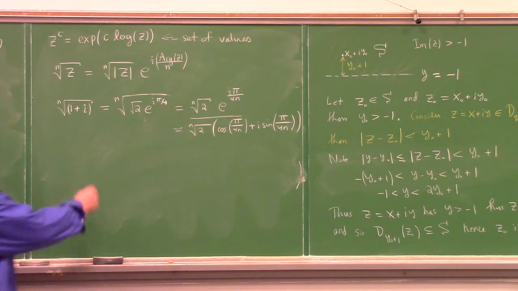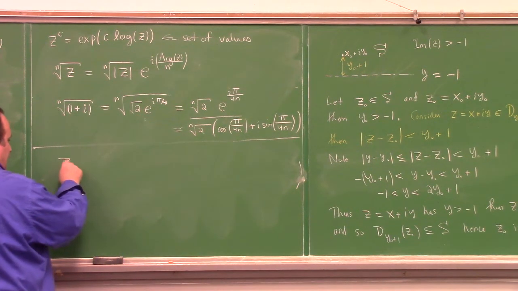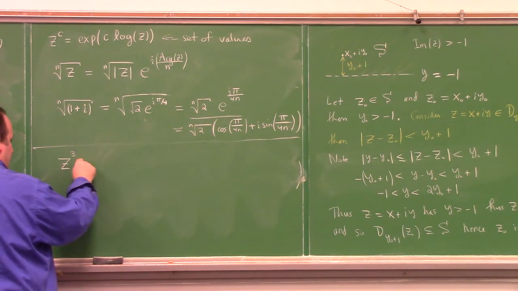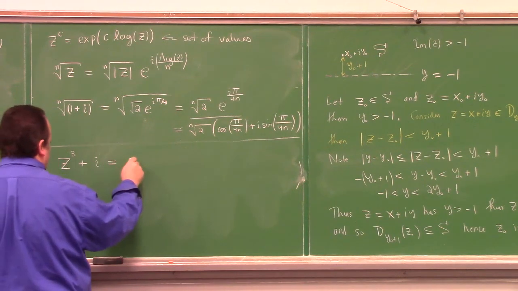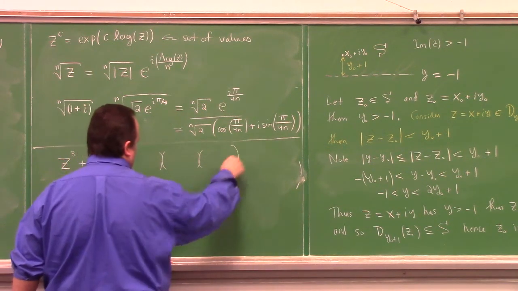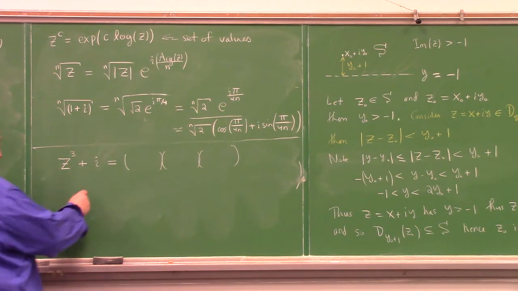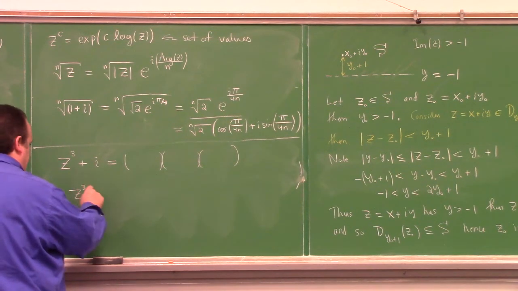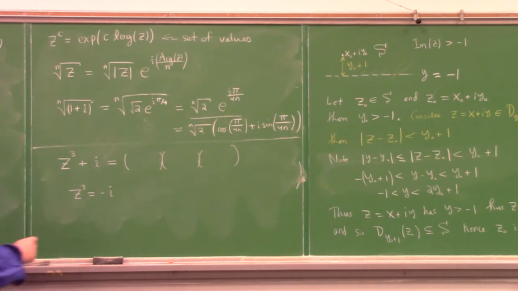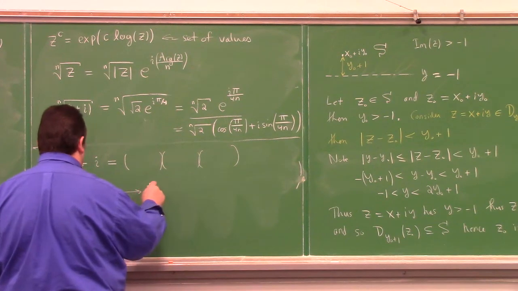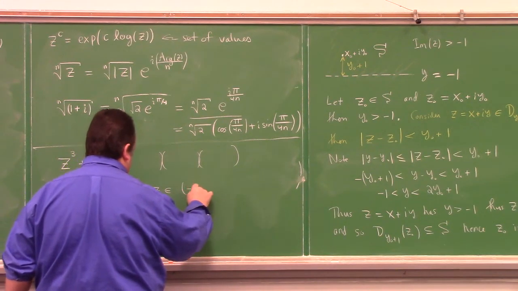Another application of this: what if you wanted to factor z cubed plus I over the complex numbers? Can you factor it? To factor this, you want to solve z cubed equal to minus I. Then that gives you three roots, each a root of unity times one of them, and you take z minus each root. So this would mean z is an element of the third roots of minus I.